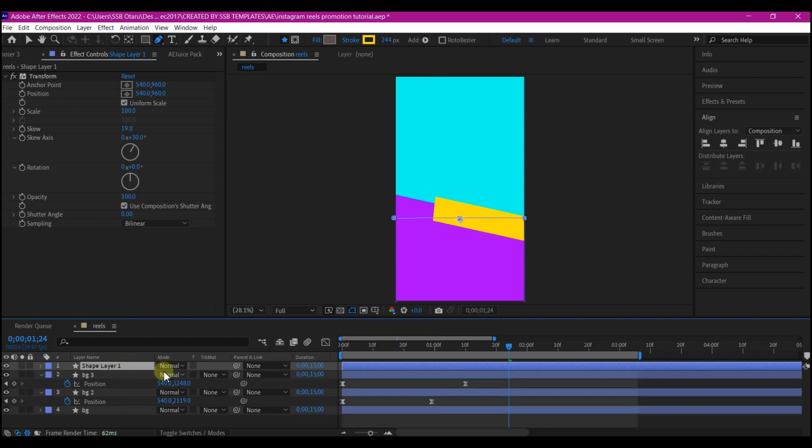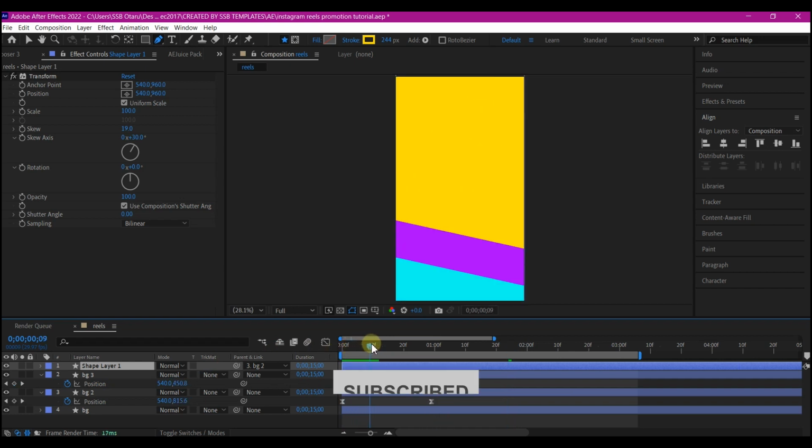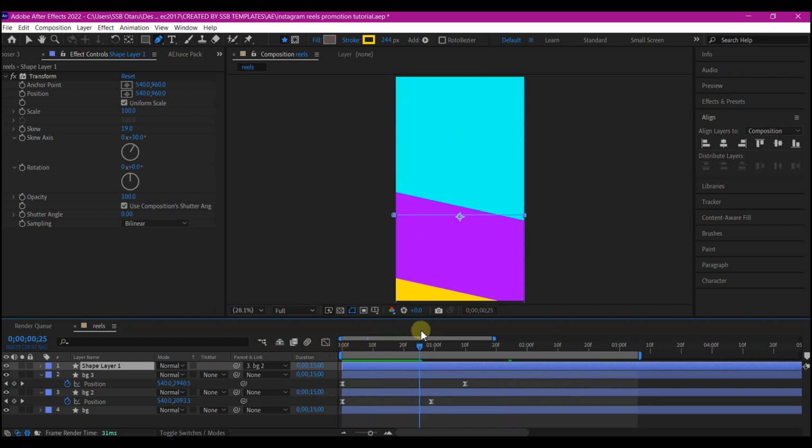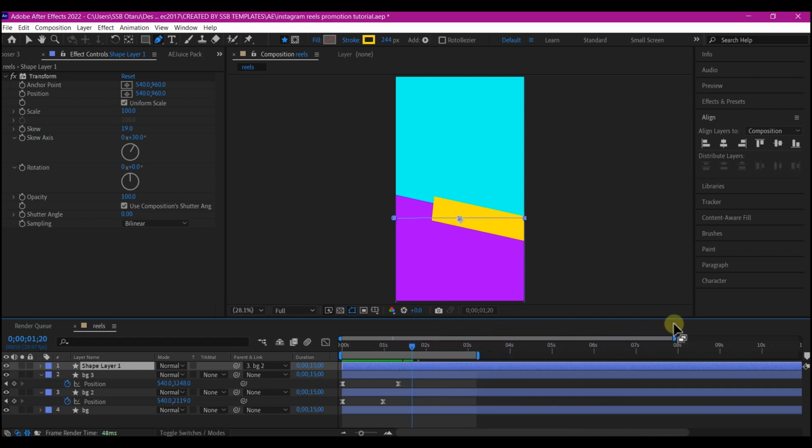Then I will select the shape layer, which is the stroke layer, and make it a child of the BG2. That way we have something like this. It moves along with everything. Beautiful. So we can also offset this keyframe to keep some things organic.